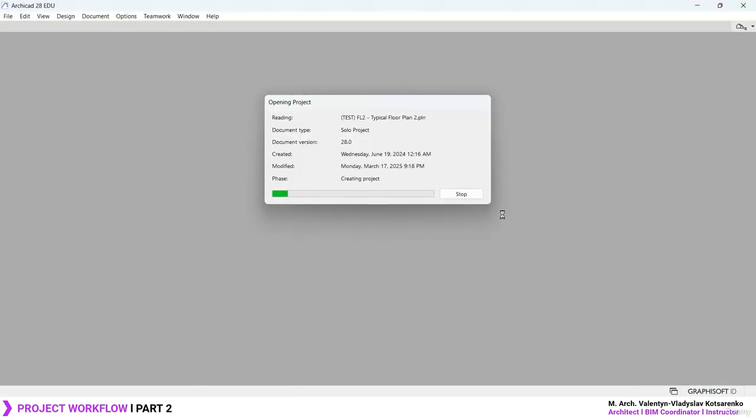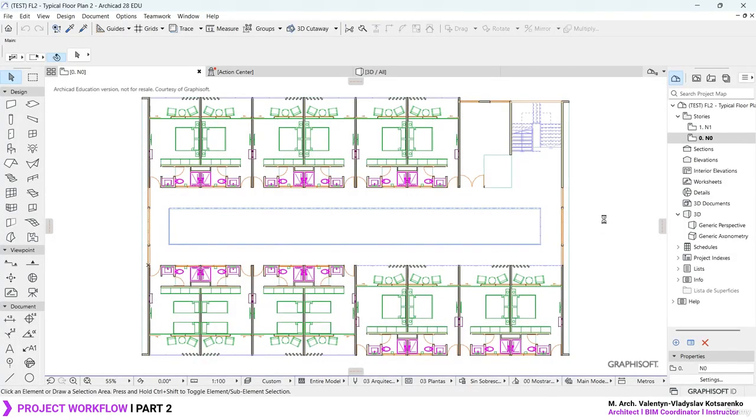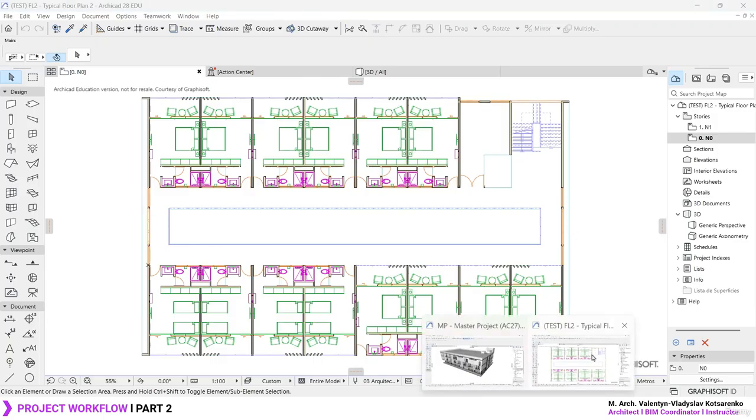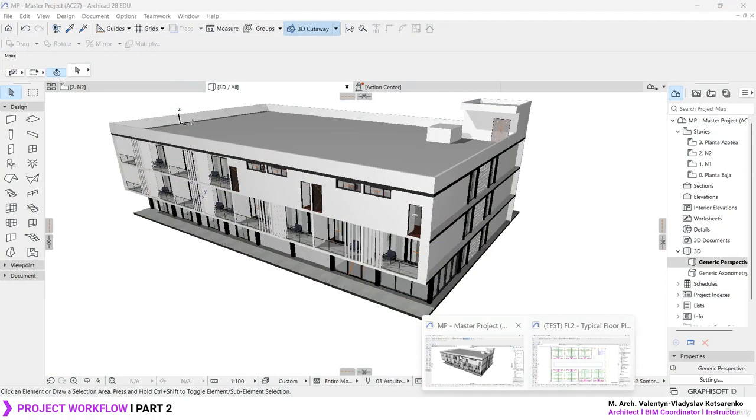Just give it a few seconds so it opens up the typical floor plan, and we can proceed to fix that small issue. So yeah, as you can notice, it has directly opened up the hotlink. We got a separate ArchiCAD for the typical floor plan, and we got another one for the master project.